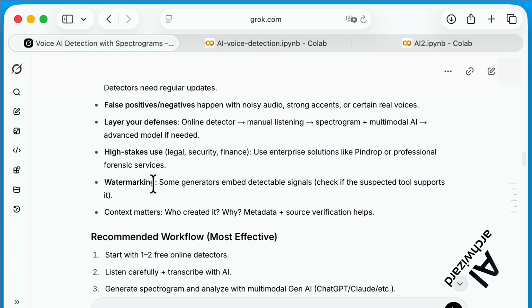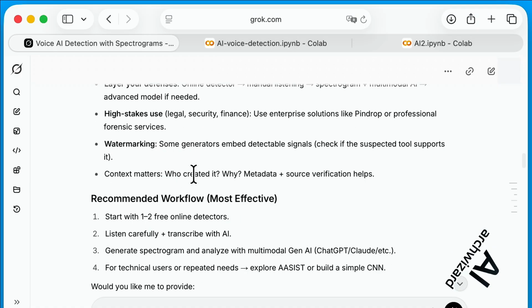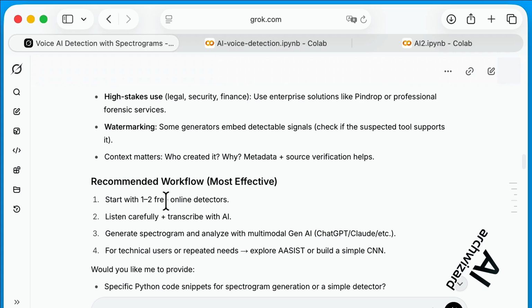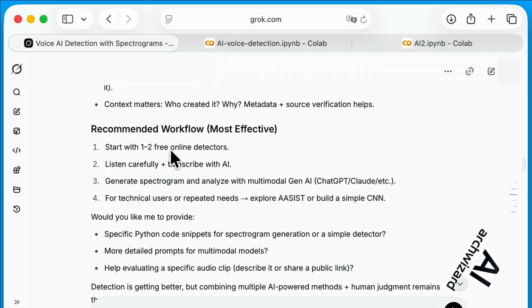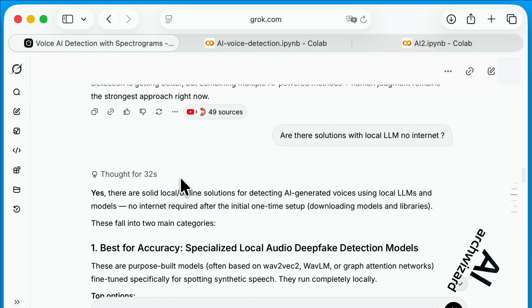And watermarking: some generators are embedding detectable signals. And the context matters: who created it, why, and metadata and source verification helps. So here's the recommended workflow.